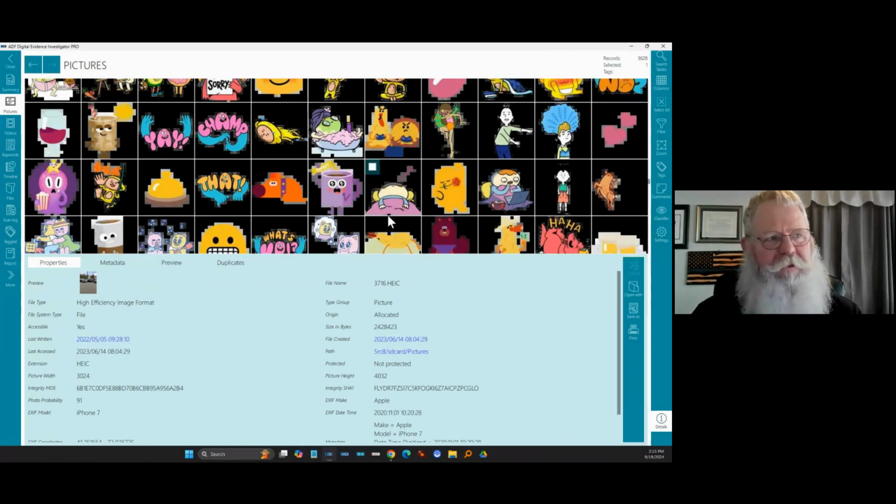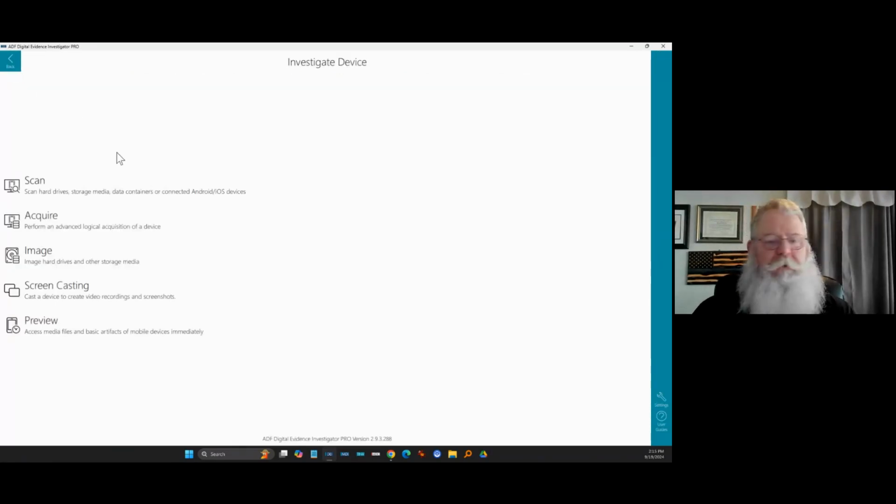So I was just pausing it because I'm already doing a webinar and running the tool, and the classification does take a little processing power, so I don't want to lag too much here. But yeah, so you can go through duplicates. You can filter these, like I said, any way that you want. So that's preview on a mobile device. Quickest way in, quickest way to start going through it, and fully functional as the analysis tool before that acquisition was even completed.